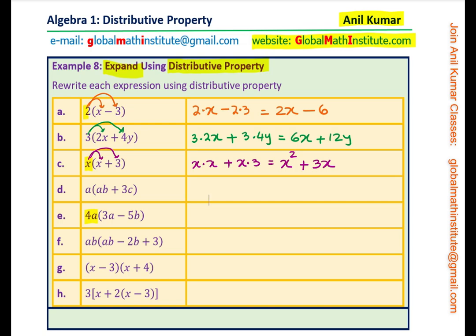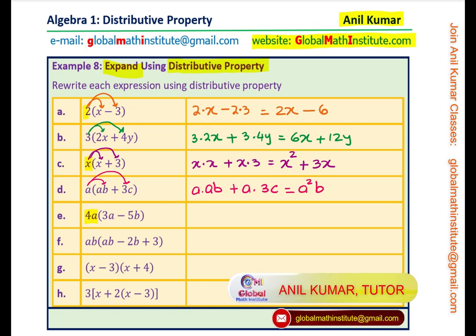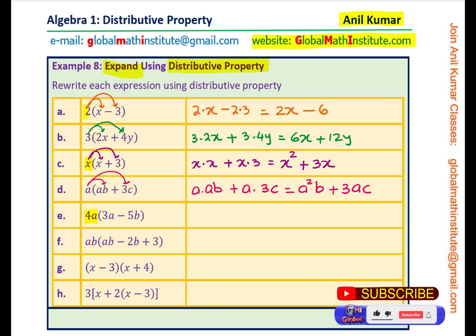Now we have the next one here, which is a times a plus b, plus a times 3c. I hope you have understood the concept. We have to distribute this, so multiply with each one of them. This is the idea. I hope you remember, a times a is a squared, so a squared b. Alphabetical order, we are putting a before b. And 3ac, so I am writing 3 first and then ac. This is kind of important. Follow the order, it looks nice and it helps later when we are going to combine the like terms. You will see it at the end.